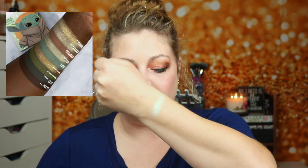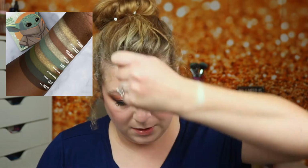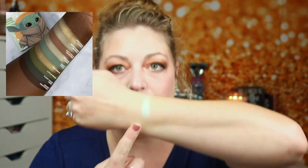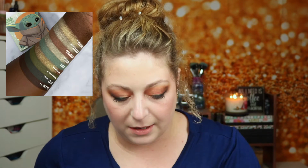It's almost like a really soft, this one is not a Super Shock shadow, it's just more of a foil shade. That one actually might resemble more of Right Hand Mando in ColourPop's palette, which looks like it has more of a gold undertone. I think this one is going to be really, really close to Right Hand Mando, which is the Play It Cool color from the Mint to Be palette.